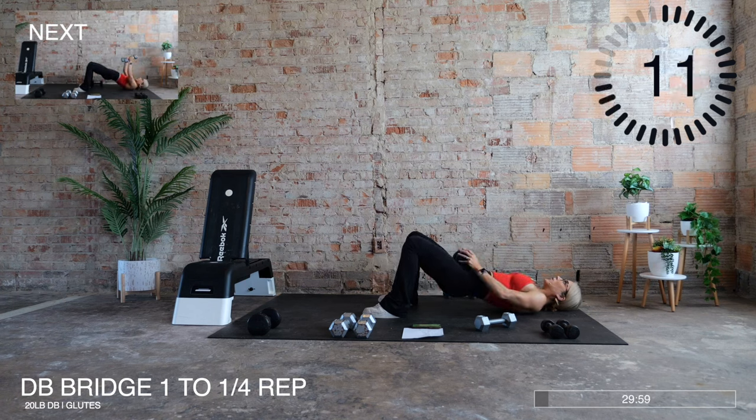Make sure in the front lunge that your knee stays aligned with the ankle and that it doesn't cave in. So we want that good, nice knee over ankle alignment. It's okay if the knee goes past the ankle. We just want to keep it in that same line, not caving in. Keep those knees healthy in 3, 2, and 1. We do that again.